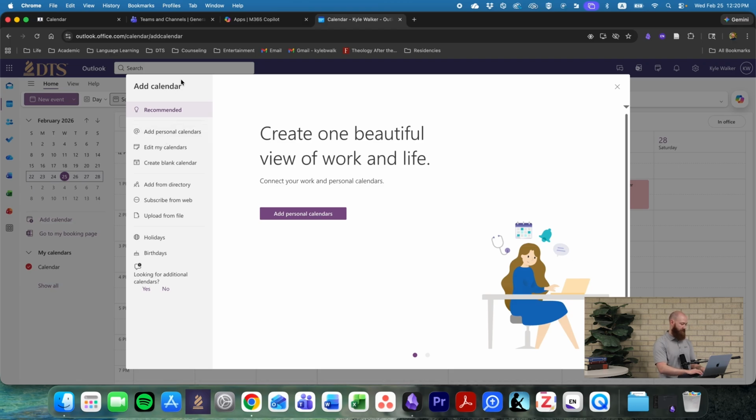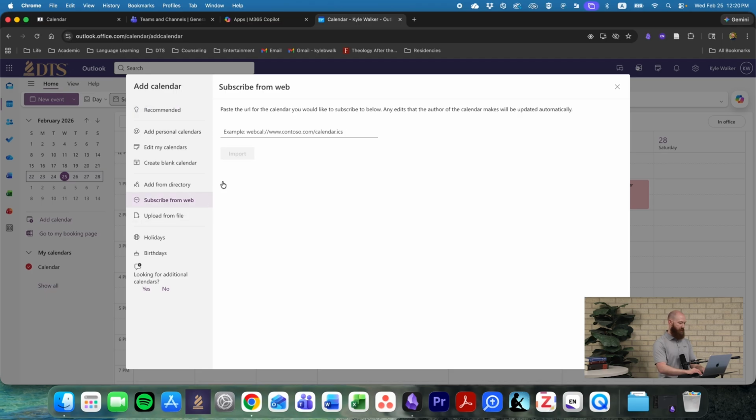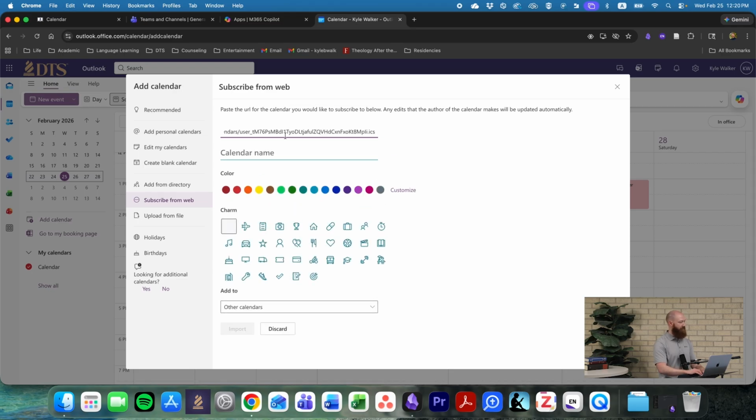And then there's a bunch of options here. The one that you want is subscribe from web. So you click subscribe from web and then paste the link that you got from Canvas. And then you can name it whatever you'd like. I'm just going to name it Canvas Assignments and click Import.